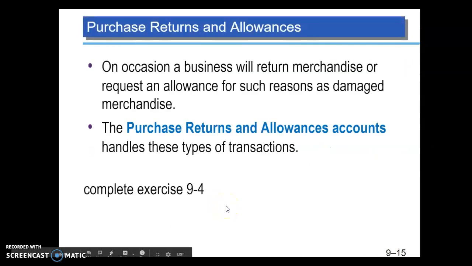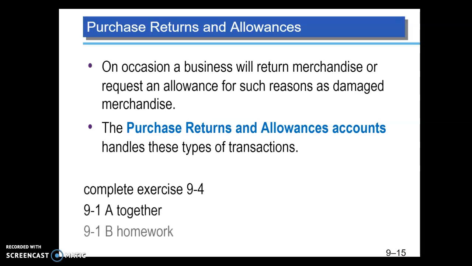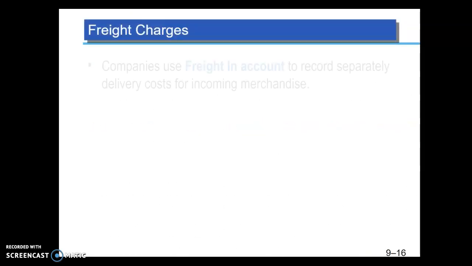So again, on occasion, last time we talked about if somebody returned something to you. We're going to be looking at now, as a business, if you return merchandise to somebody else, you're going to be using an account called purchases, returns, and allowances. So we'll look at what that looks like here today in your assignment. We are not going to do those.